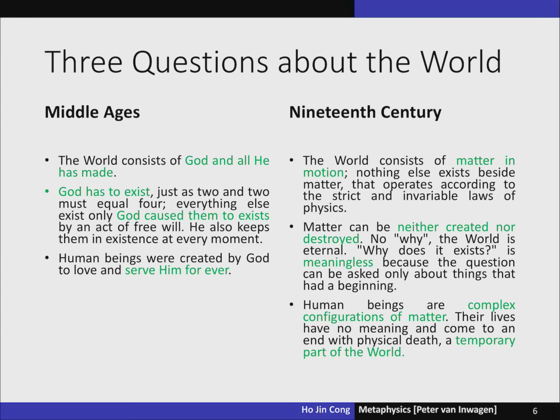On the other hand, if you lived in the 19th century, your answer could be: the world consists of matter in motion. Nothing else exists besides matter that operates according to physical law. And why does it exist? Well, the question is meaningless because matter can neither be created nor destroyed, so there is no beginning. And our place in the world is just a temporary part of the world because we are just complex configurations of matter.